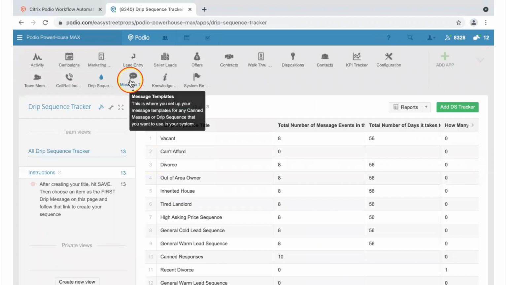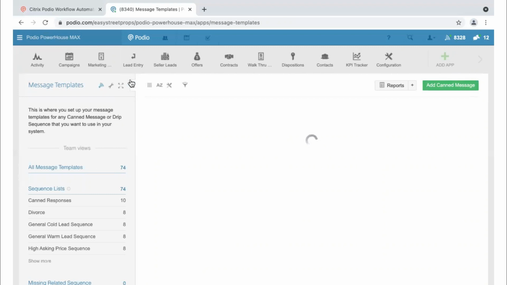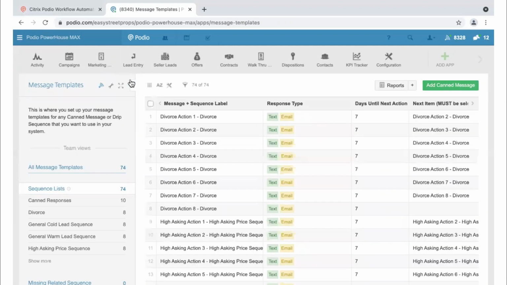That's where all the individual message building blocks say, okay, here's the first one. After we do that, here's the second one. So let's hop in and look at the layout. This again is somewhere you won't come that often, only if you're editing or changing your sequences, but you need to know what to expect or what you're looking at here.